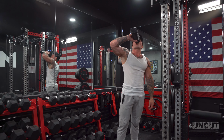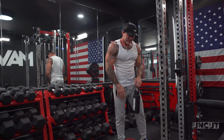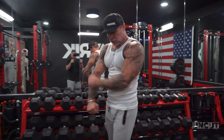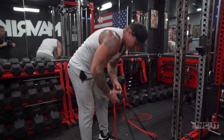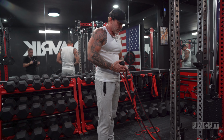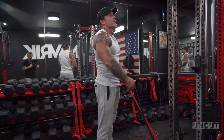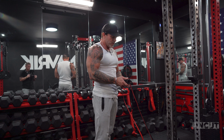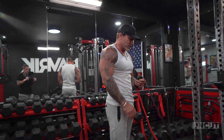Last one. So remember, switch to that heavier band. By the way, you could do this exact same thing with a cable machine and drop that trolley all the way down. It's not going to feel exactly the same, but you'd definitely get a very similar effect.